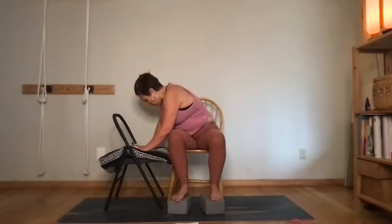And just a few more deep surrendered breaths here. Let those exhales really go out. You're squeezing the breath from the body in your twist, so use that to your advantage. Get all the exhale out. Such an easy way to detox is to use our exhales as fully as we can.